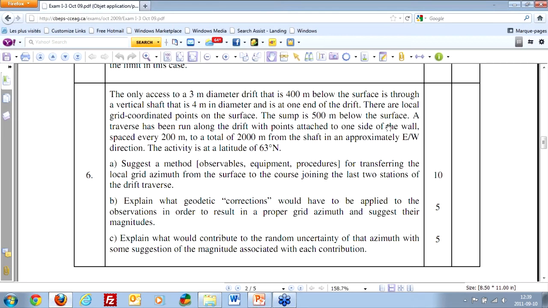So 2 plumb lines, determining the orientation of the anchors at the surface, measuring to the 2 wires down below, probably with a Weisbach triangle where the wires are situated so they're very close together and we can look at them almost simultaneously going down the drift. And then we would have to think about what sort of uncertainty would be in that, but that wouldn't be maybe as much of an issue for this particular question.